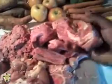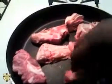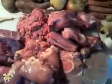Once again, just to do something different. Going to also sear a few of these veal neck bones. Alright, throw a couple in there. These are the veal neck bones and the pork neck bones in the pan. Now, these aren't all of them. See, I still have a lot left over here. Very meaty meal. But I do want to cook a little bit of them.